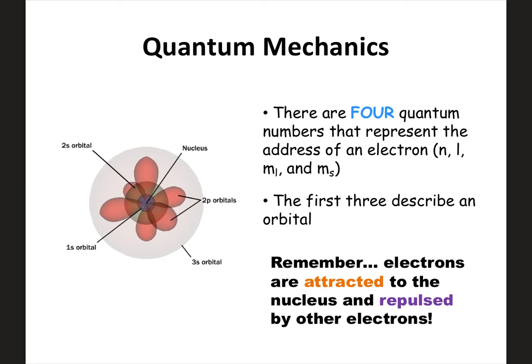So just a little reminder here. Electrons are negatively charged, the nucleus is positive, so the electrons are attracted to the nucleus, but those electrons are repulsed by other electrons. I know that's something you probably know, but just remind yourself about that. So our goal as we move through this is going to be to talk about the four quantum numbers and then be able to actually determine or identify the four quantum numbers for each particular electron. And it's something kids usually really like, and it's actually easier probably than you think.